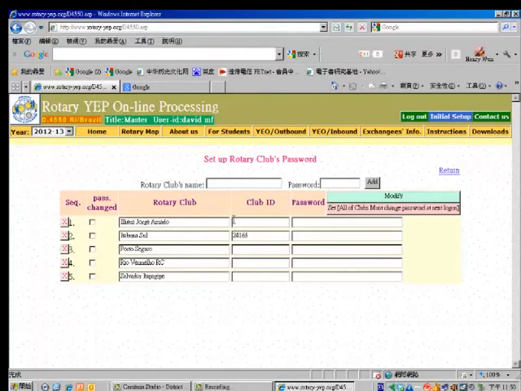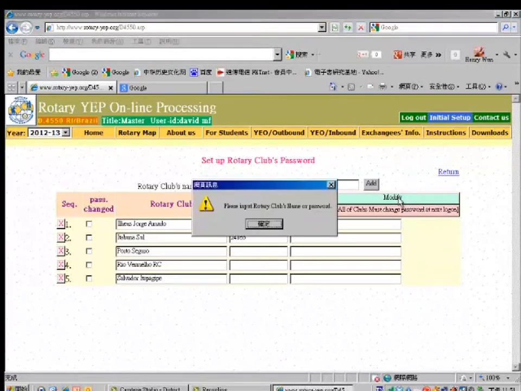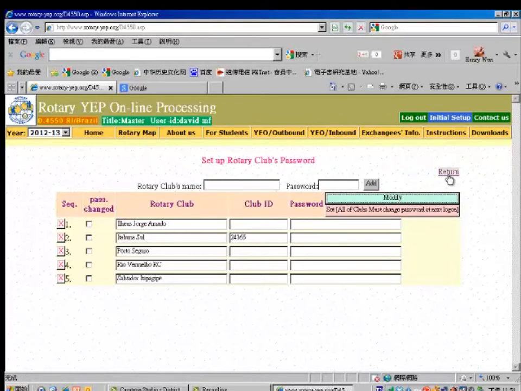After you do all kinds of modification, you say modify, save, set. All clubs must change their password at the next login. Okay, you just hit modify and then return.